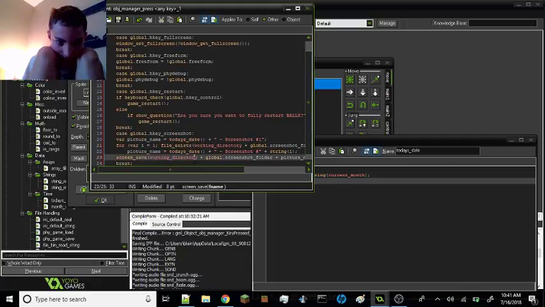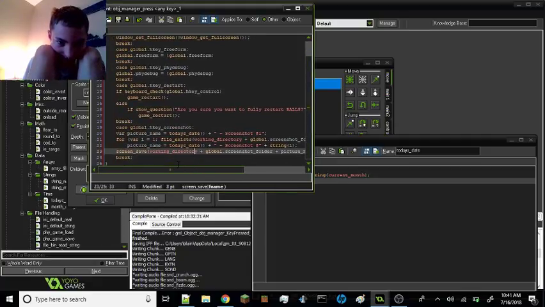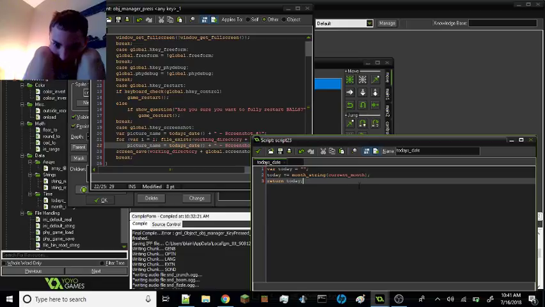Okay, today's date. Today plus equals space plus current day.